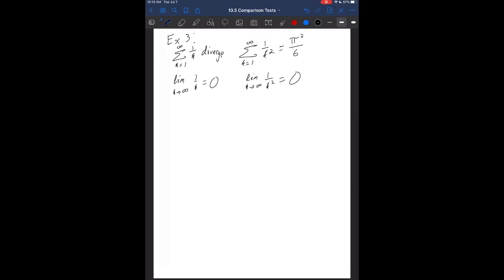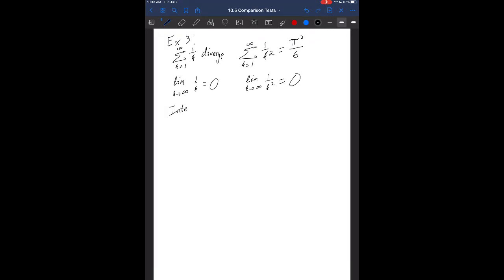So this is why we are going to introduce what's called the integral test. So the integral test is going to be a way to tell if a series converges or diverges. So it's going to be a lot more powerful than the divergence test because it does give us convergence and it does give us divergence. So let's say we are interested in our sum from k equals a to infinity of a_k.